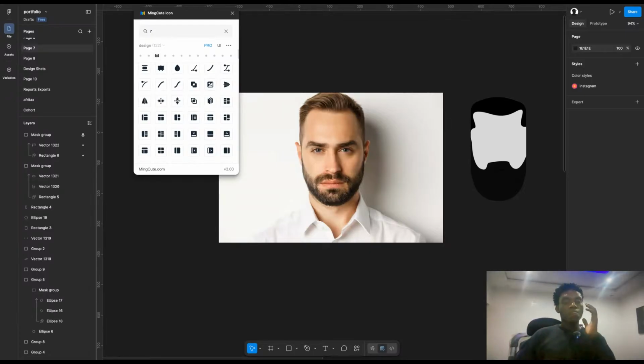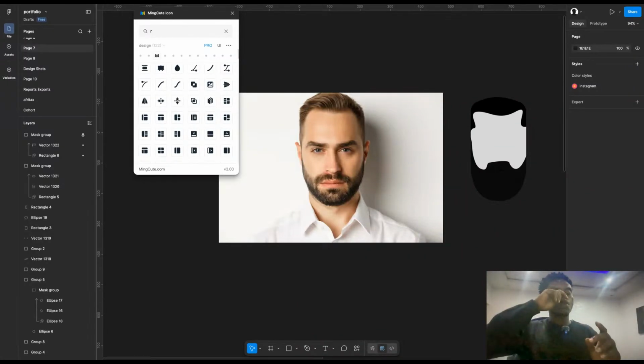Now, before we go, I want to show you how to do the mask again for those that did not catch how you actually make a mask. So let me explain. The mask has at least two subjects. One subject plays a role, all the other subjects are just pawns. Remember, I said at least. It means you can take more than two, but it takes at least two objects.